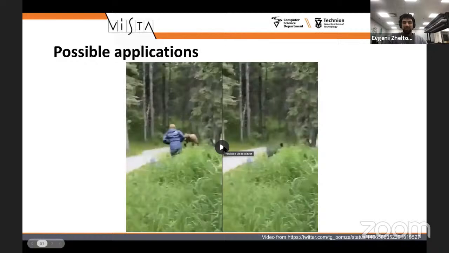Also, this one is cool. This is not by us. You can see the Twitter link for the original posting. They use our network to segment the objects by textual description, and another network to do inpainting.